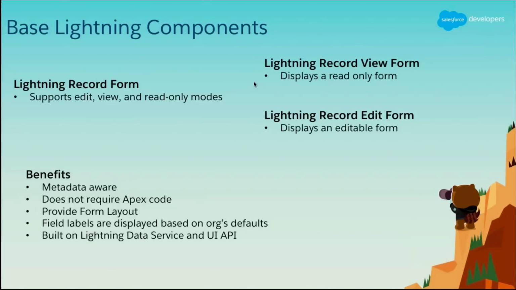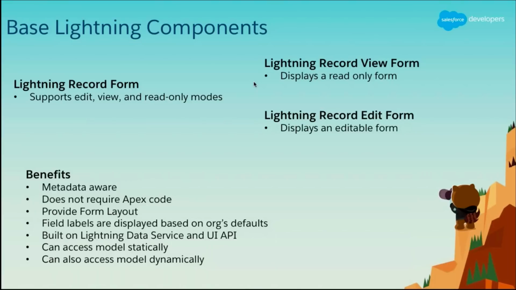And as I said in the earlier slide, it is built on Lightning Data Service, and it completely leverages the benefits of both LDS as well as UI API. And one more important thing is when we access the data from the model, you can do it either in a static way, or you can also access the data dynamically. When I say accessing the data statically, you're going to mention each of the fields which you want to retrieve for that particular record.